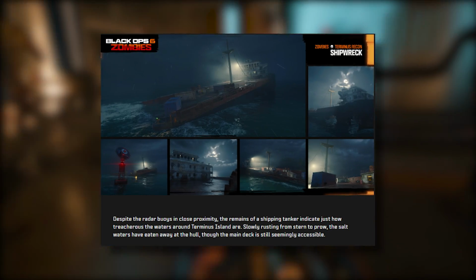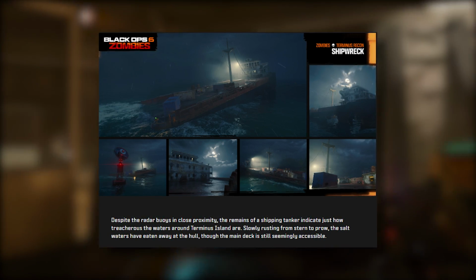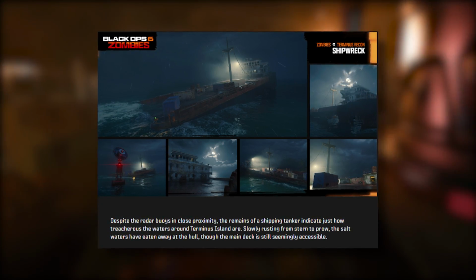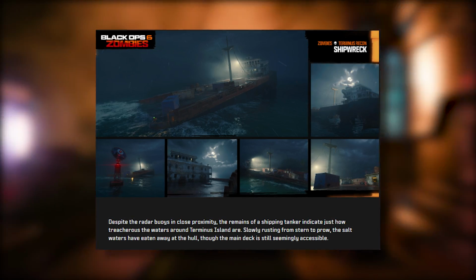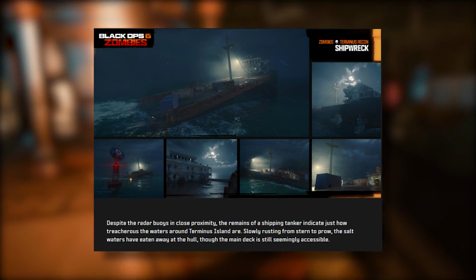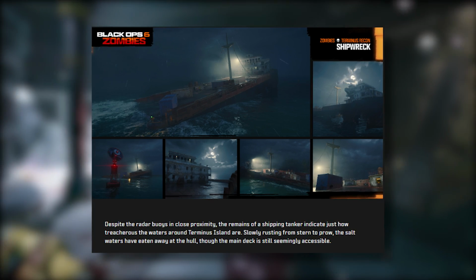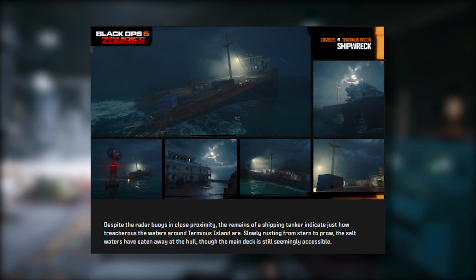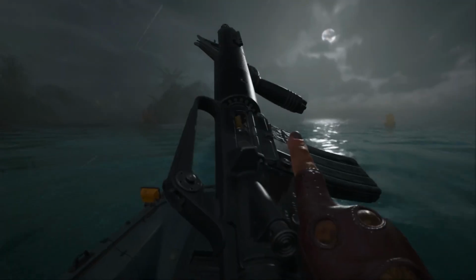Despite the radar buoys in close proximity, the remains of a shipping tanker indicate just how treacherous the waters around Terminus Island are. Slowly rusting from the stern to prow, the salt waters have eaten away at the hull, though the main deck is still seemingly accessible. So yeah, I wonder if there's going to be some Easter eggs to do with these buoys, and of course Wonderfizz is actually going to be on this boat, so you'll need to go there, but it's going to be treacherous going out into the waters. It's recommended to go in the boat instead of swimming because of course the Kraken can get you.